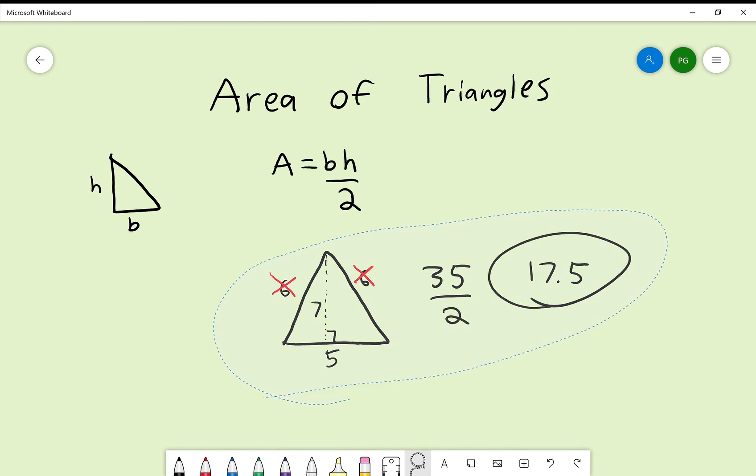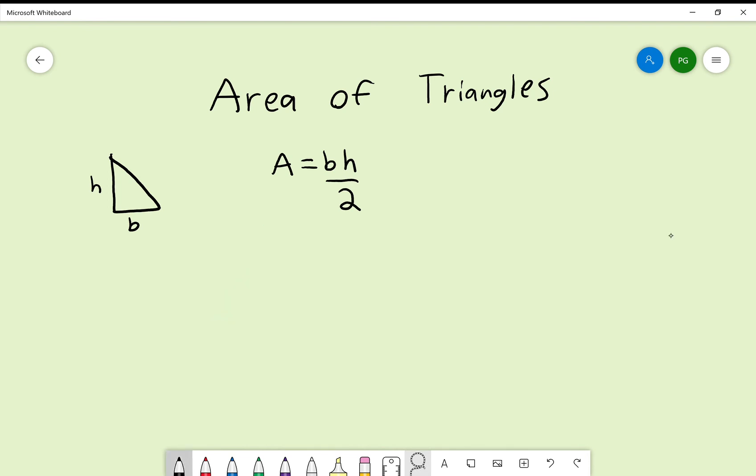Let's do a couple more. Just two more. Let's say I have this triangle right here. Let's say it's a weird one. Well, this is 4 and they're giving me this dotted line, so that's always going to be my height when they give it to me. My height is 3. 4 times 3, 12. Divided by 2, 6. The area of this triangle is 6.